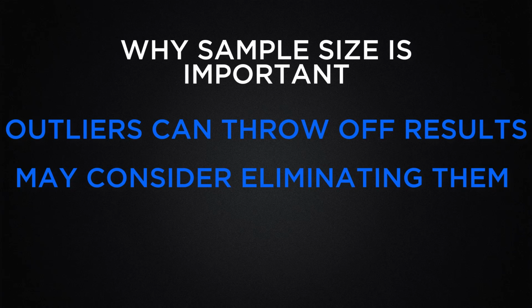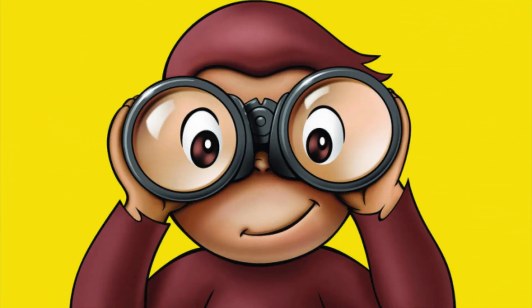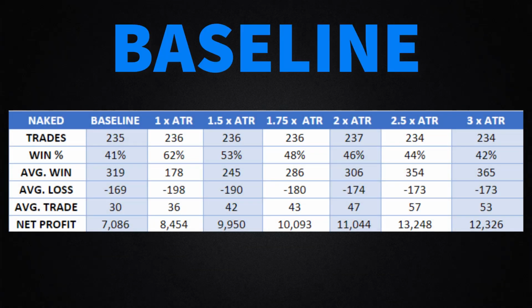While I was tracking this, I had a good idea of what I thought my maximum favorable excursion would be. It was a little bit over 2. But because I'm curious, when I went back and decided to test different ATR multipliers, I tested all of them anyway, from 1 to 1.5 to 1.75 to 2 to 2.5 to 3, because if I'm going to do something, I might as well do it all the way through the first time instead of having any questions about it. So I did it for both the baseline test, that's the chart in front of you that says naked, and then I did it for the Q4 qualifier.